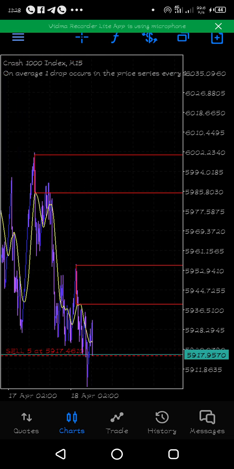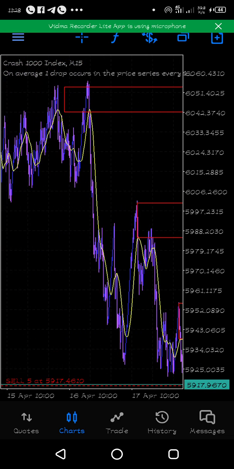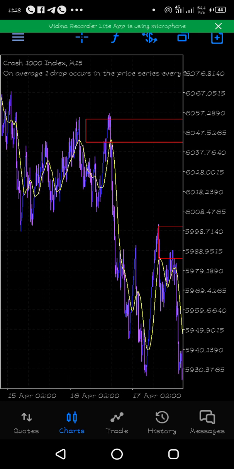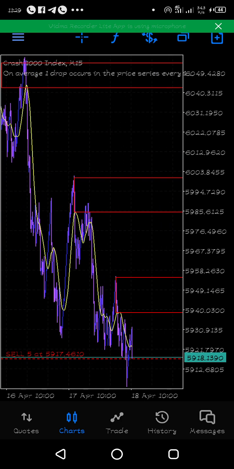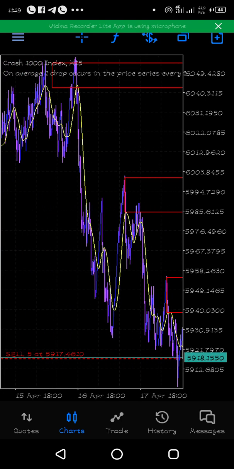Today, I quickly want to share with you another exciting package, or let me say, secret of how to take trades. This time around, I'm showing you how you can draw your support and resistance, even if you don't know how to draw it, even if you don't know what those things are that people look at before they draw a perfect support and resistance. And I believe a lot of people are trading using their mobile phone, and that is why I'm giving this lesson on a mobile phone.